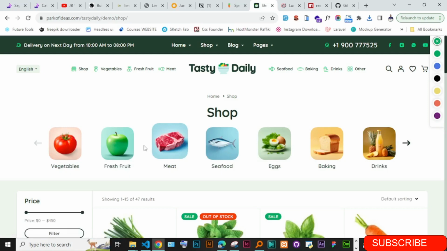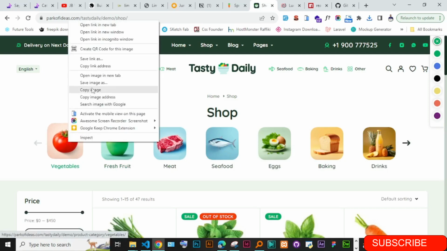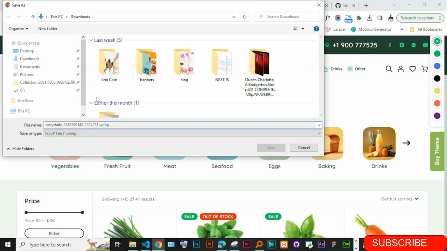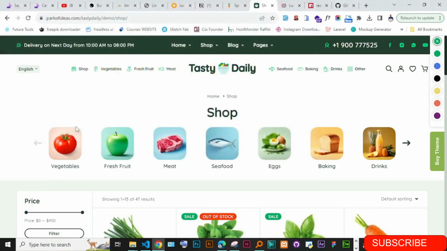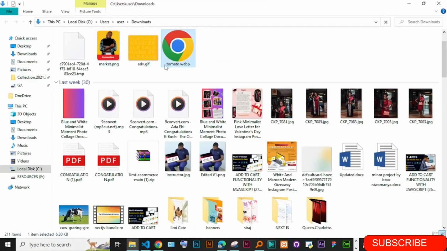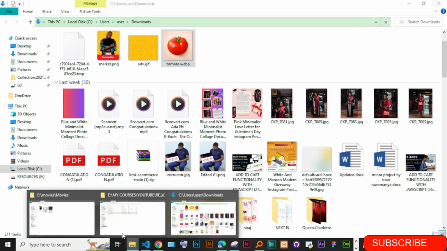Okay, so these ones have the backgrounds. Okay, let me just get like this image here. Okay, let's say tomato. Okay, just come here, copy this, and let's take it to this.